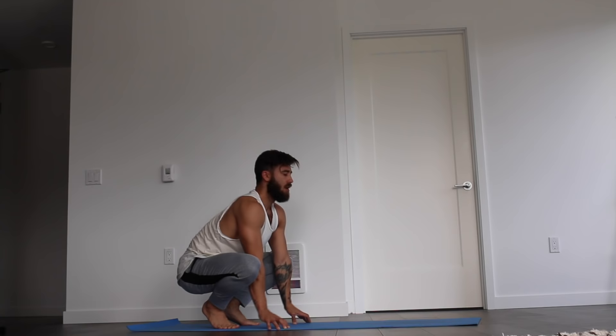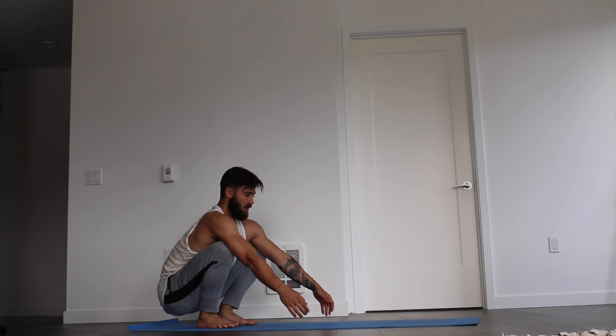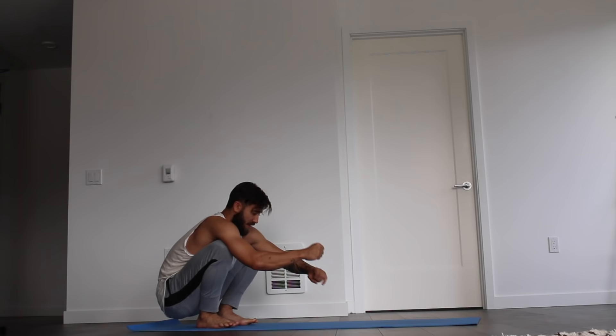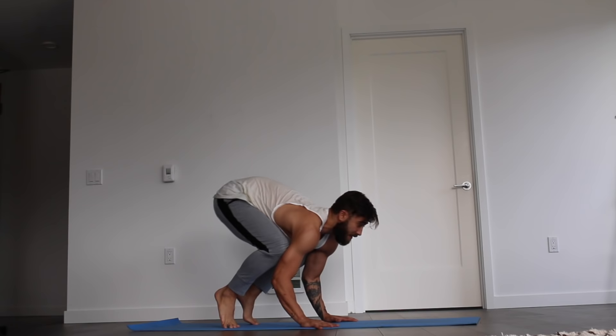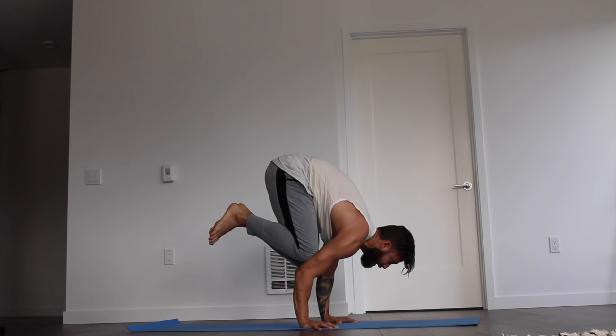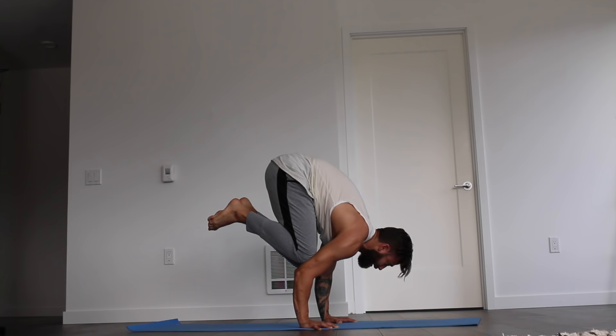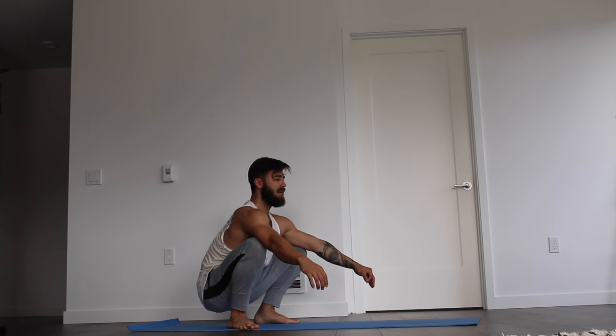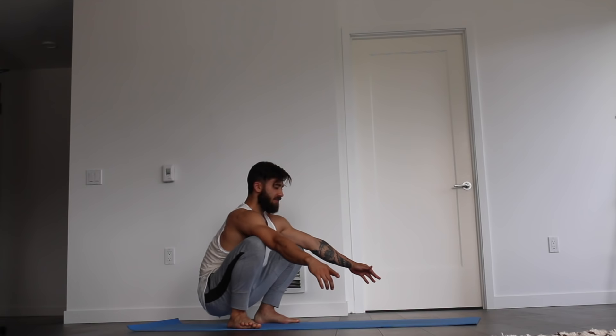Set the feet on the floor. Find your squat for just a moment, lifting the chest up. Beautiful work so far. We're going to keep going. If you're just working your crow pose preparation, perfect. If you're going to take another round of crow, we'll do it again for another 15 count. You could bring the left knee over to the right arm this time. Set the hands, knees nice and high onto the backs of the triceps, bend the elbows, look out, lean out, float the feet. Bring the left knee over to the right side. Hold for 15, 14, 13, 12, 11, 10, 9, 8, 7, 6, 5, 4, 3, 2, 1. Set the feet back down. Elevating the chest, lifting the heart up to the sky. Taking a moment, finding your strength.